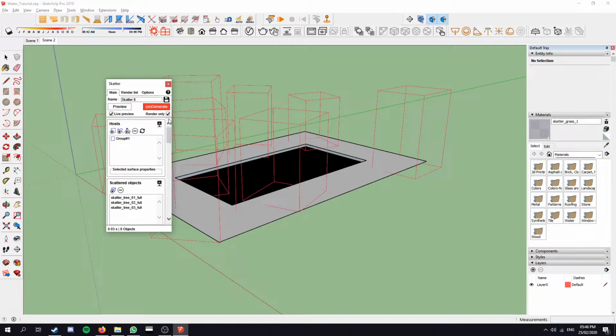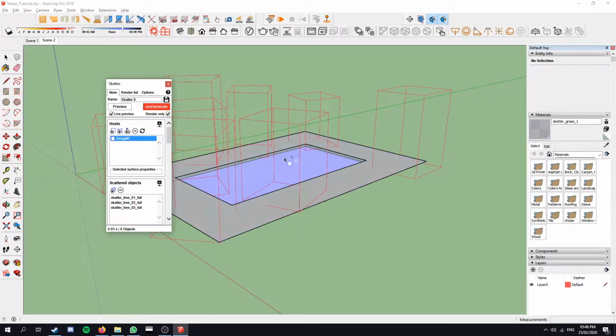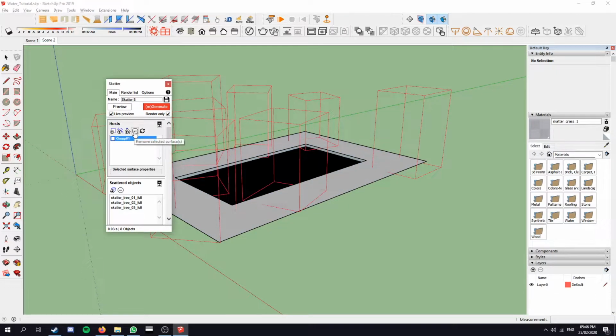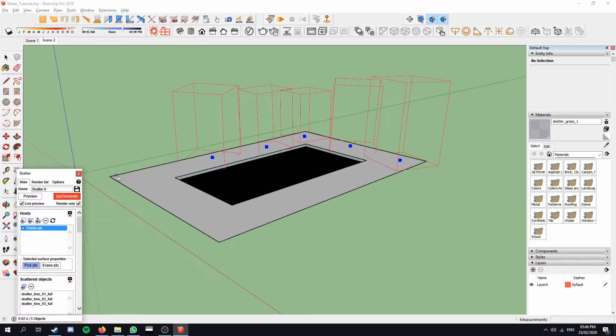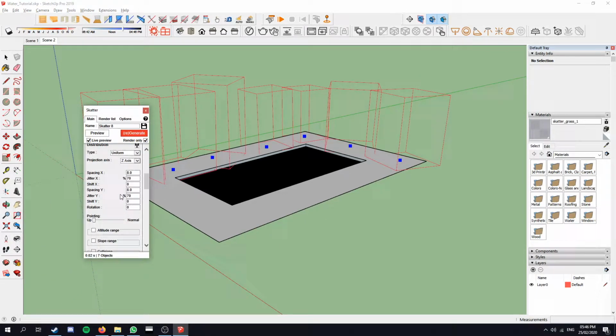Another thing I want to show you that you can do, let's erase the trees that I added already. Let's pick the pick point tool, and now you can individually pick each tree and position it on the plane. Makes it a bit more customizable for you in the end to add the details into the scene when it comes to the trees, if you don't want them to be random.